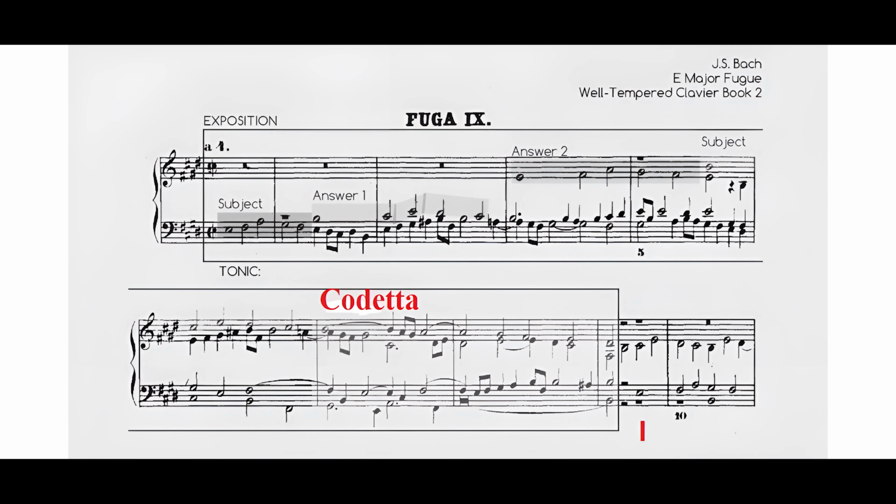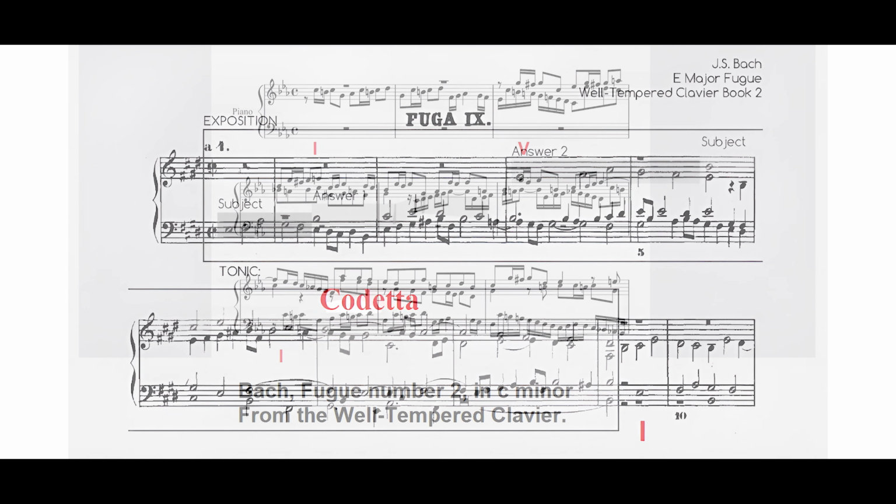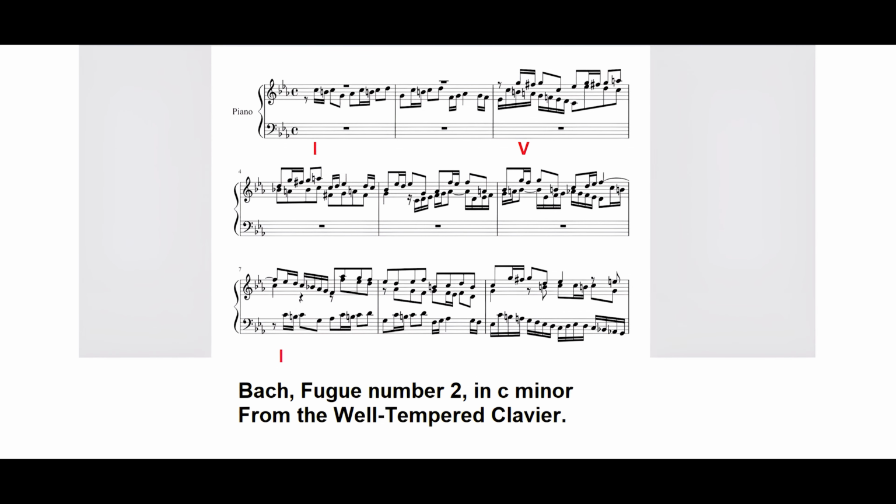Before the entry of the 3rd voice, there is an important part called the Codetta. The Codetta is a brief passage in the exposition that connects 2 entries of the theme. It typically lasts a few beats or bars and consists of 3 counterpoints. It helps the composer close on the tonic and prepares the entry of the 3rd voice in the tonic. The 3rd voice enters by repeating the subject in the tonic.